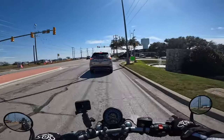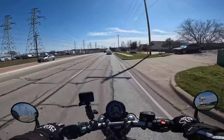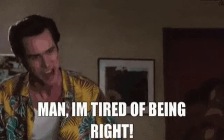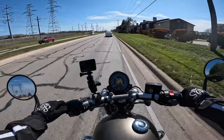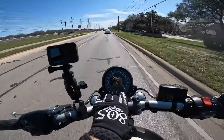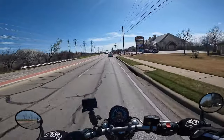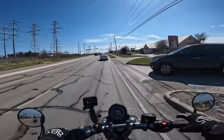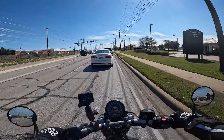This bike is deceivingly quick for only — I think it has 77 horsepower and I want to say like 80 foot-pounds of torque. It is deceptive. The downside about this bike is the gas. It only has on average — I don't know if you guys can see that — 60 miles left to go on this tank. This bike has, I think, like a 1.4-gallon tank or something. It's ridiculously small. When it's completely filled up I think you get 70 miles on an entire tank. Now that may be because of my riding style or other extraneous factors, but yeah, it's a super tiny gas tank.